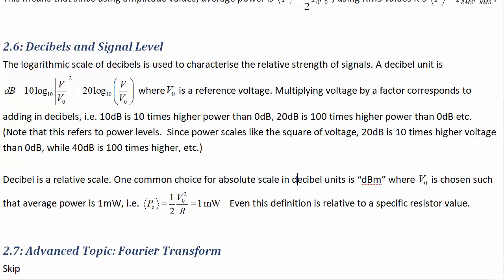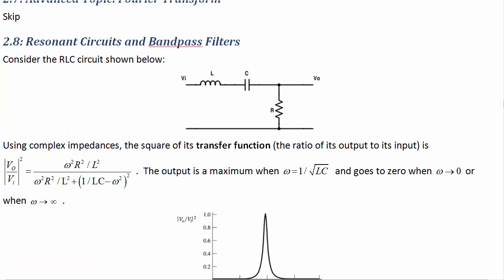We're going to skip the Fourier transform section. Not that it's not good stuff, just we don't have time to cover absolutely everything in the course, and this is a bit of a standalone section. But if you're taking 3W or you're interested in signals and systems, then you should go over this section. It's useful. It'll help you draw your courses together and understand electronics and signals at a higher level.